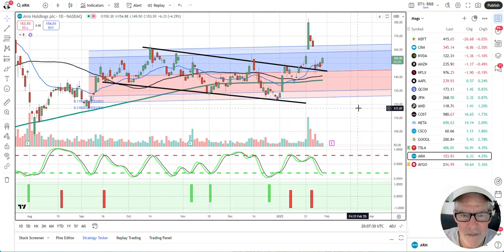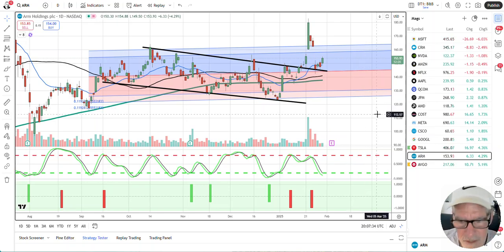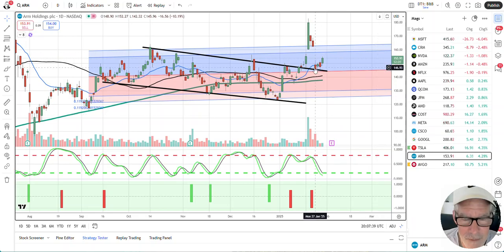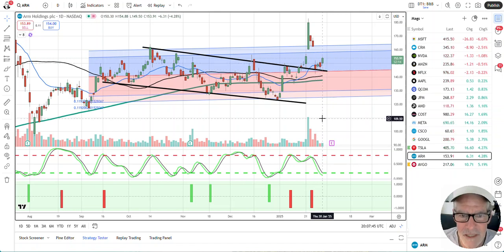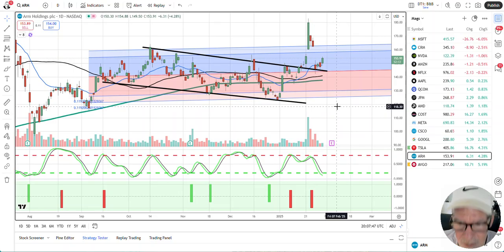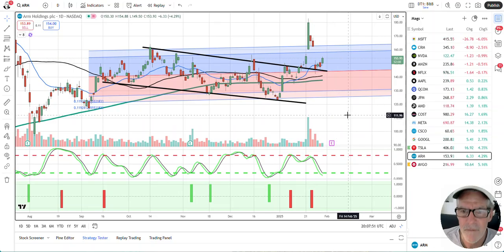ARM is going to report in a few days. Really curious to see if this soft semiconductor company can do well. It's one of my favorite IPOs. That's the DeepSeek. It hit the top of a former resistance line, now support. Nice little bounce going on today. I wouldn't get into it ahead of earnings, but I would like to see it do really well.